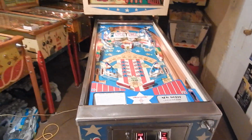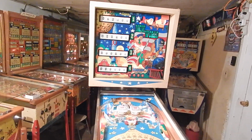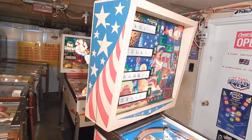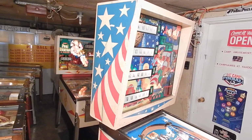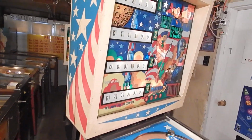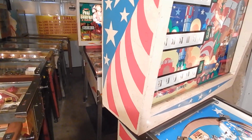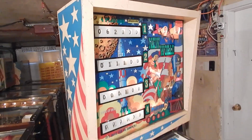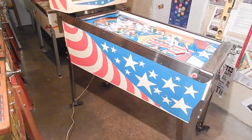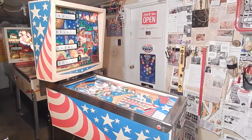This game was made in Spain, and it has a larger size head for a 4-player than a Gottlieb or maybe even a Williams. It's a pretty huge head. Just barely fit in the car when we went to pick it up down in Brick, New Jersey, which is a shore area close to the bay and beach.